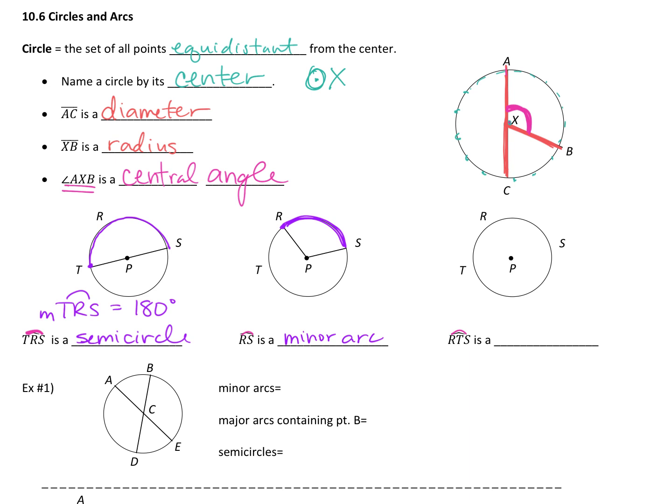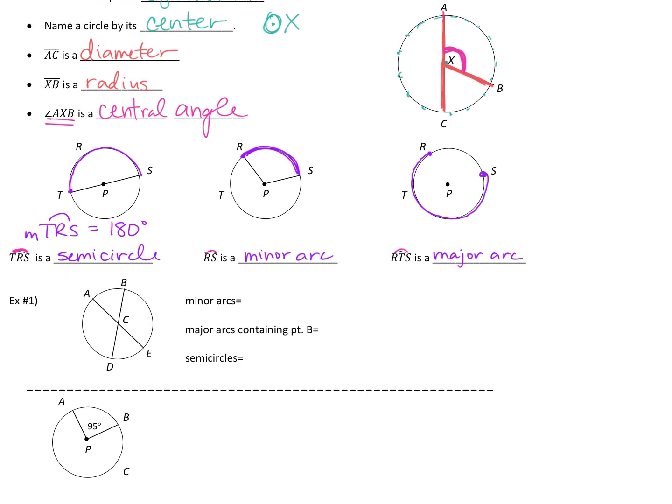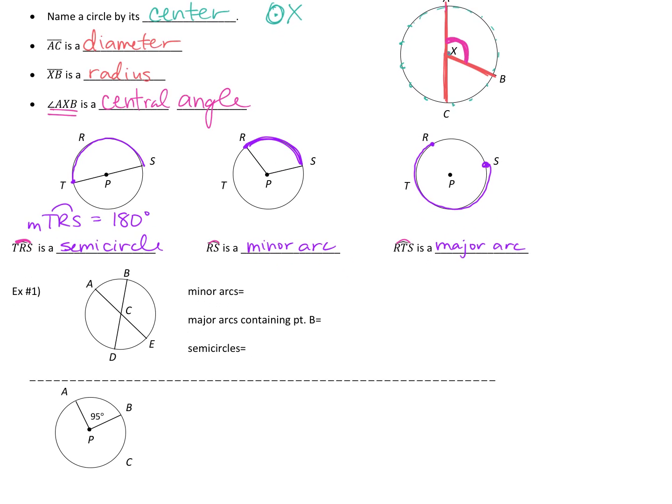The next one, arc RTS. So start at R, go through T, and end at S. That's called a major arc. Okay, and the way we typically find a major arc is because it's such a big number, right? A full circle is how many degrees? 360. So to find a major arc, we would say the measure of arc RTS is going to be 360 minus the minor arc. Okay, so if you just subtract this little piece from 360, you'll get that bigger arc. That's usually the easier way to go.